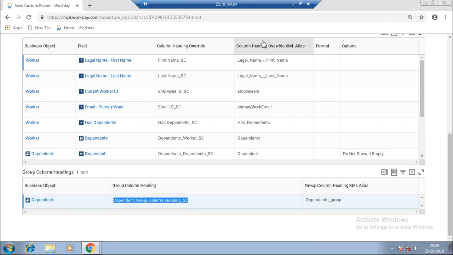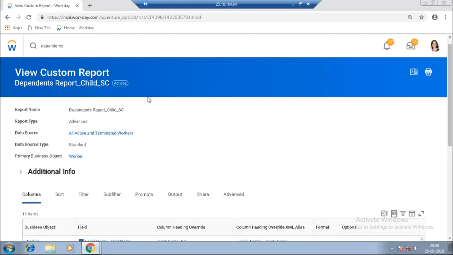When you create a custom report without web service enabled, this column is not added. The heading you give here will be a part of your XML headings once you generate your report as an XML output. But why do you need this group column heading when you run this report? Once you run this report, you will see the difference.